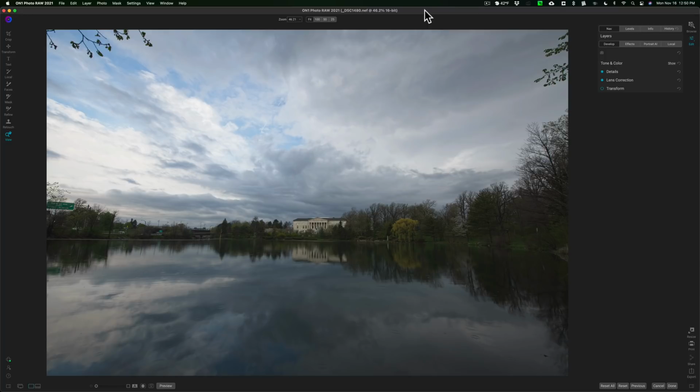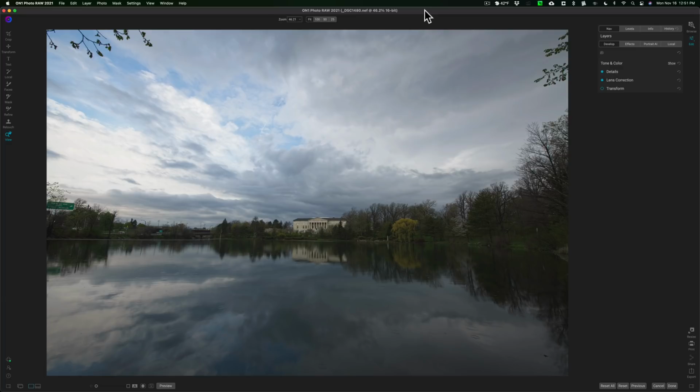I am MrPhotographer.com. Recently, I received an email from someone who told me they downloaded the fully working free trial of On1 Photo Raw 2021 and they were having a difficult time with it. They really didn't know where to start. I mean, because let's face it, there is a lot in this software. You could do a lot with it, and it can be difficult to know how to begin, and it can be difficult to develop a workflow that works for you.